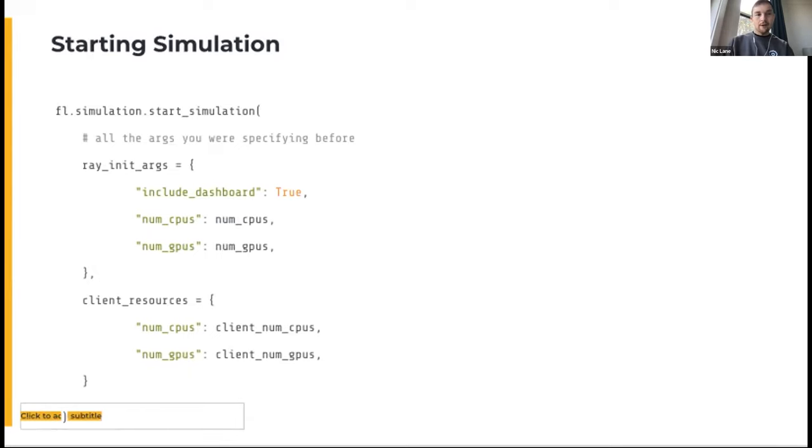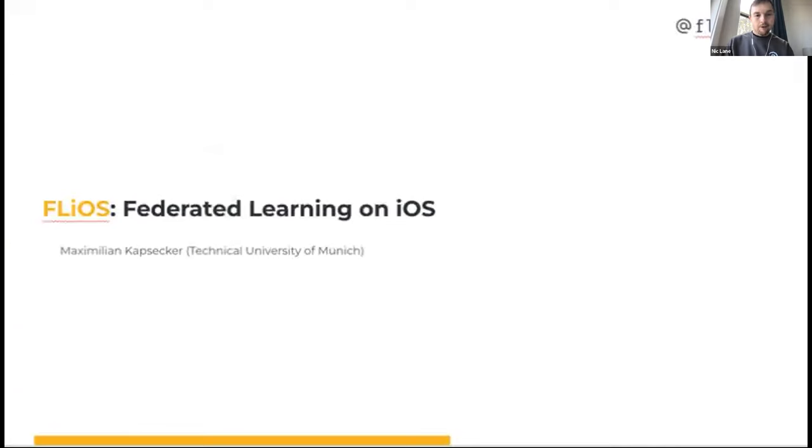We're going to move on to our first external contributor talk of this Flower Monthly. I'm really delighted to say that we have finally got excellent iOS support in Flower. And what's also really amazing about this is that this is an external project. So Maximilian and a few other people there at the Technical University of Munich wanted to see this happen. I know they've been working a lot with another core member of Flower, Charles, who you've seen in other Flower Monthlies. And these folks have just run ahead with this project, and I'm amazed at how far and how great this is. So thank you, Maximilian, for your contribution to Flower. And it's great to chat to you today.